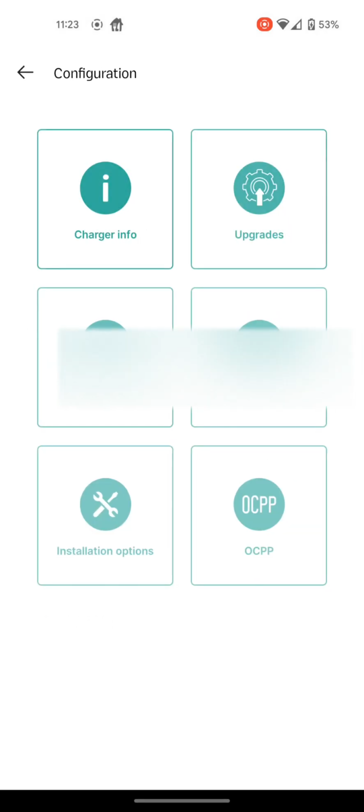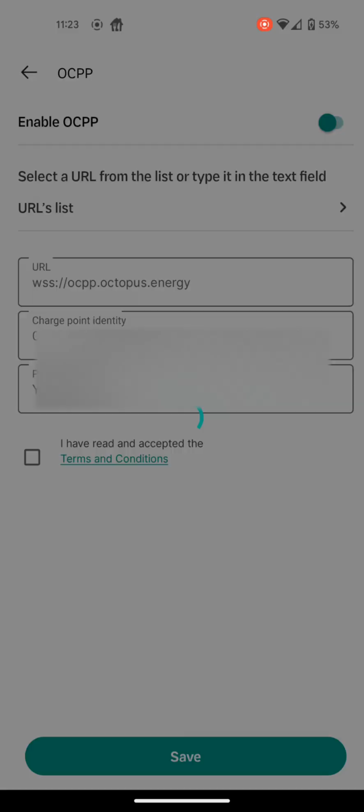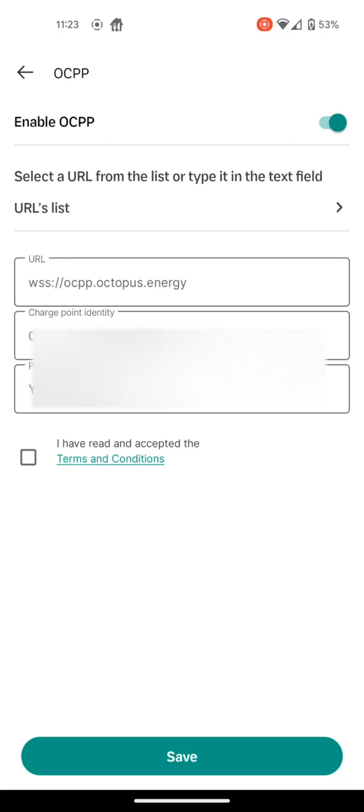So where you put everything in is, if you're in the Octopus app, it'll have given you details of how to control this via OCPP. So you first come onto here, and I'll blur out my numbers, but essentially it wants you to put a URL in. It wants you to give a charge point identity, and it wants you to put in a password. So obviously I'm going to knock these off. And all I had to do was do this twice, because the first time didn't work. And it wasn't because I typed in anything wrong. I just re-clicked, I accepted the terms and conditions, and I pressed save again at the bottom. And everything worked fine.